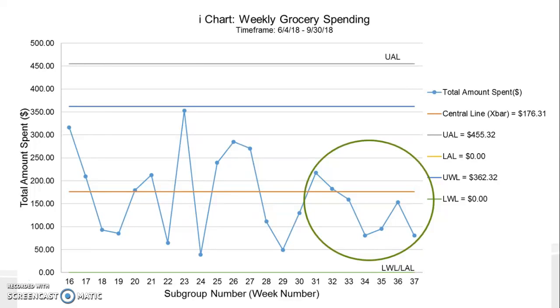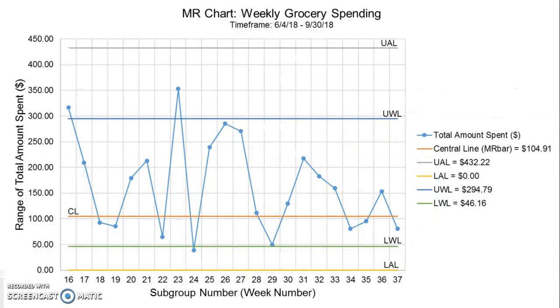Even though it's a small amount of data points, we'll probably need to adjust the control limits because these are the same control limits from the measure phase. The MR chart also shows here. I've only circled the post-improvement, and we are still seeing some variability, so you're seeing some differences in ranges here, but it is sticking around the central line now, so that is encouraging that we're hopefully getting that variability in check.